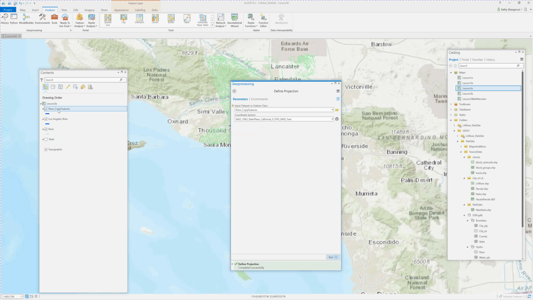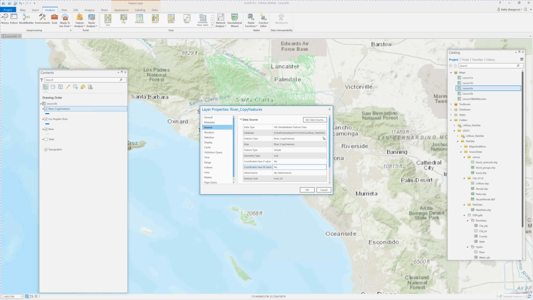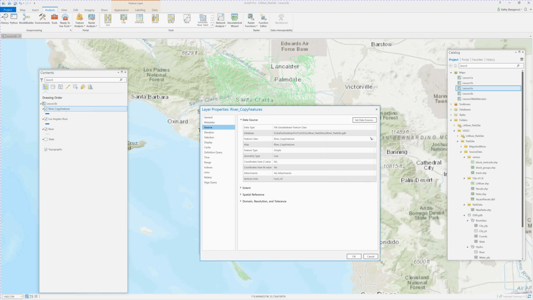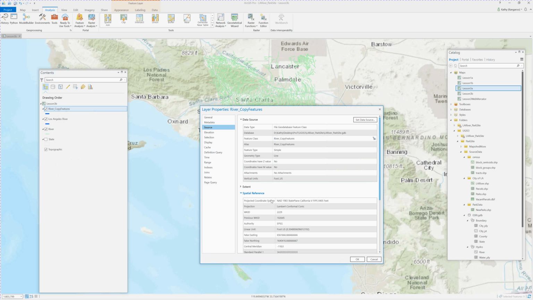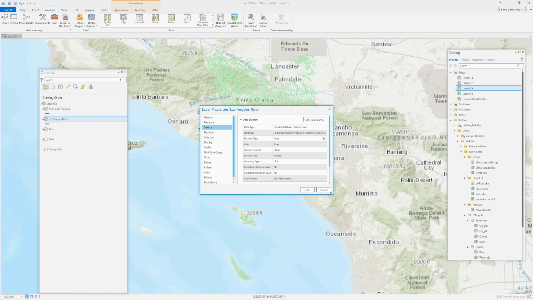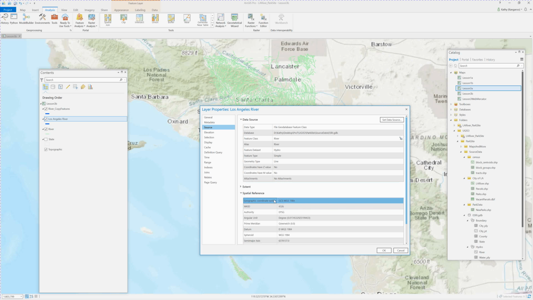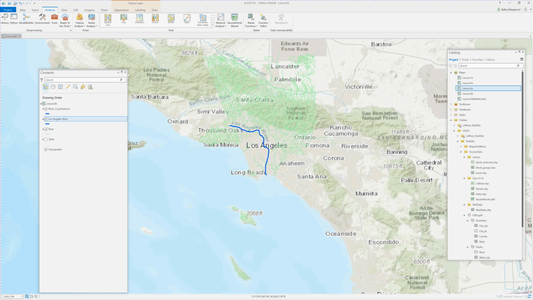Okay, so I have this layer, and let's see again. Right click on it, go to properties, and then spatial reference, and now we can see it's in California. And this one, go to properties, spatial reference should be, yep. Okay, that's how we change its projection.